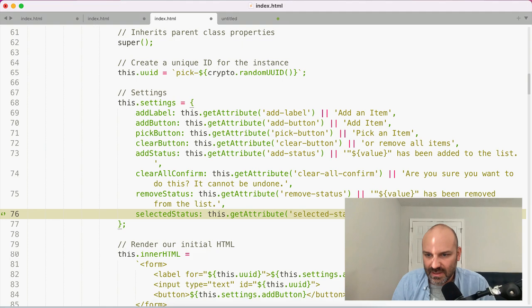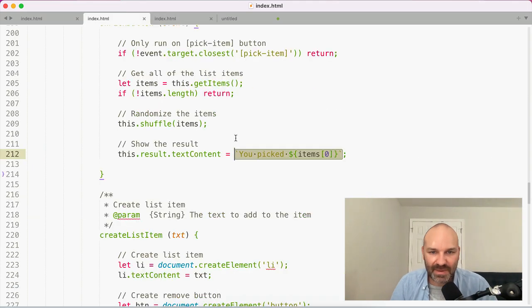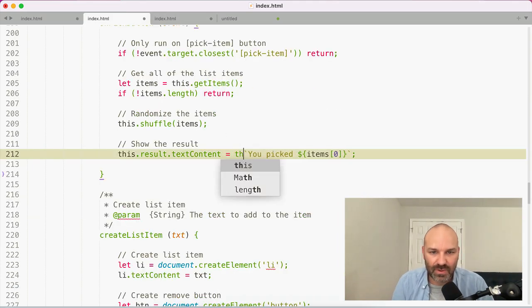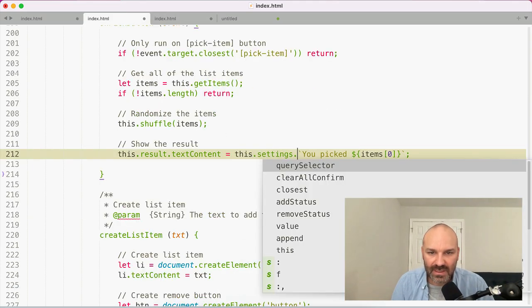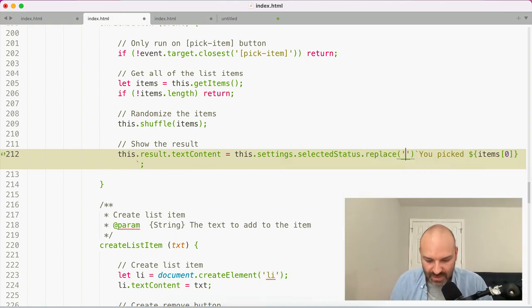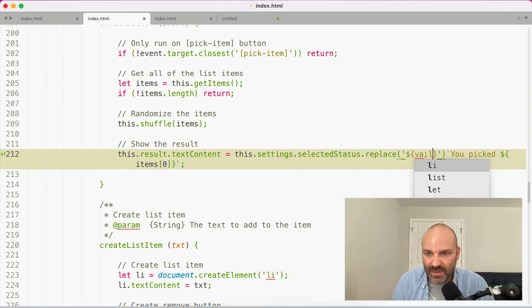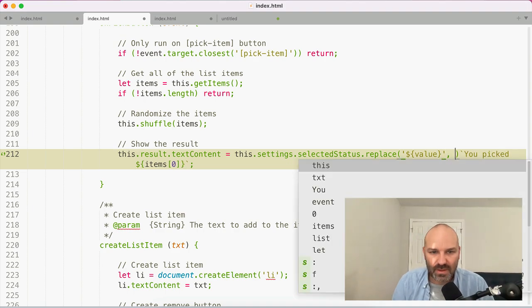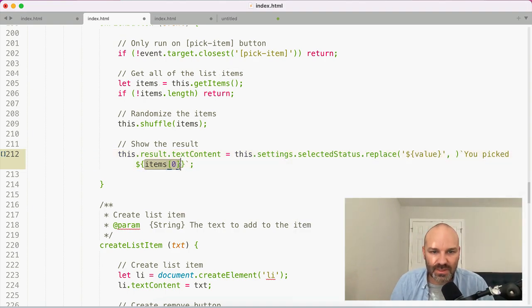Let's be consistent. And then again, we're going to change this to value. We want to be really, really consistent so that the API is really nice and clean for the users. This settings, selected status, replace, and we're going to replace value with, in this case, items 0.